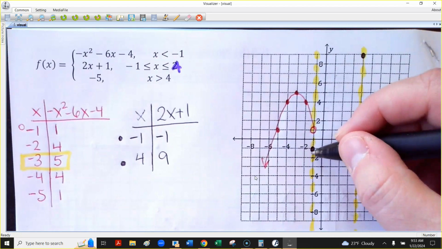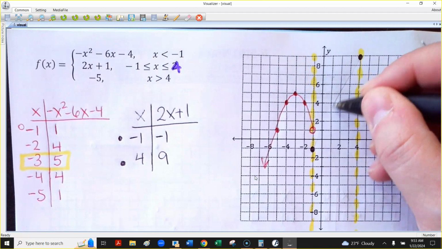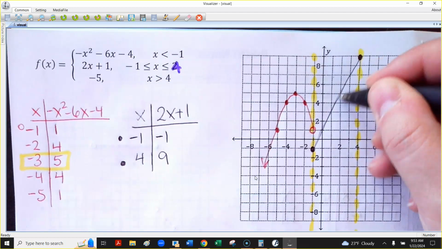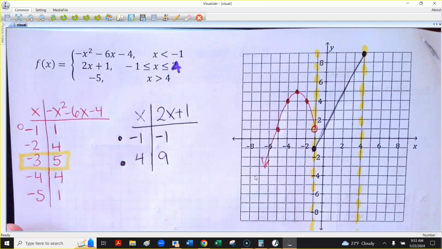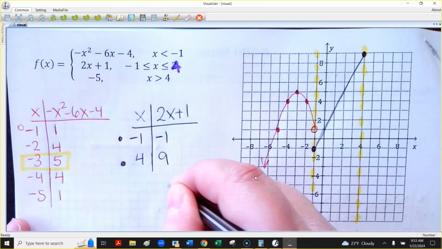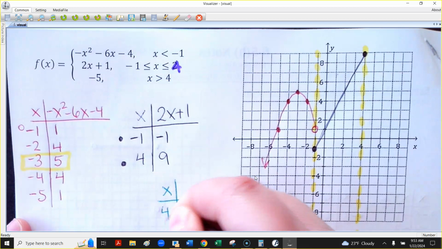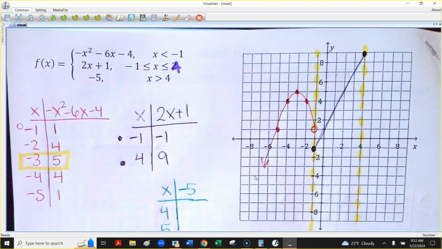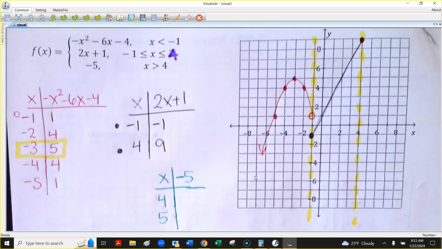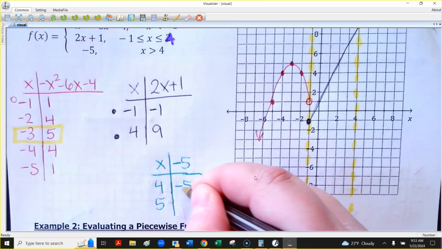And then just connect the dots because you're representing all the x values in between 1 and 4 when you draw that piece. Notice there's no overlap, it's just between those two boundary lines. And then again, this is my favorite, when it's just a horizontal line, there's nothing for me to do. But when my x values are 4 and bigger, so maybe 4, 5, 6, whatever, the y coordinate is just negative 5. There's nothing for you to actually plug in, it's just negative 5. It'll be a horizontal line for the rest of the graph.